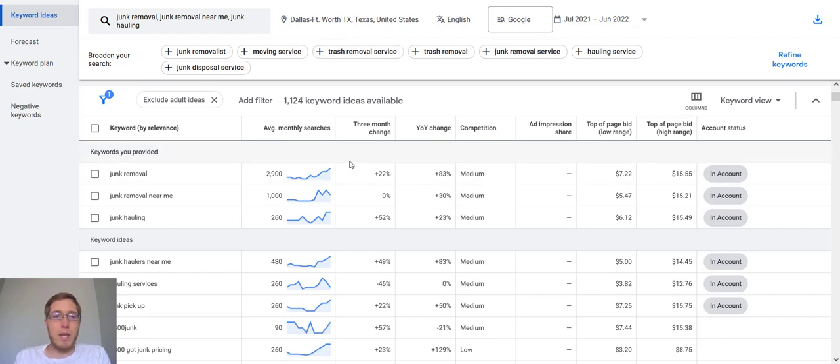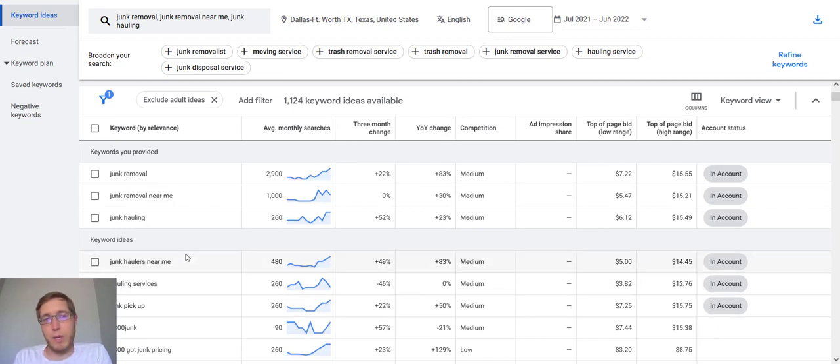Once you have all this data pulled up, what I like to do is go through and pull out high intent keywords. If you're setting up a Google Ads account, you only want people clicking on your ads who are searching really high intent things, like junk removal near me, junk haulers near me, hauling services, junk pickup.